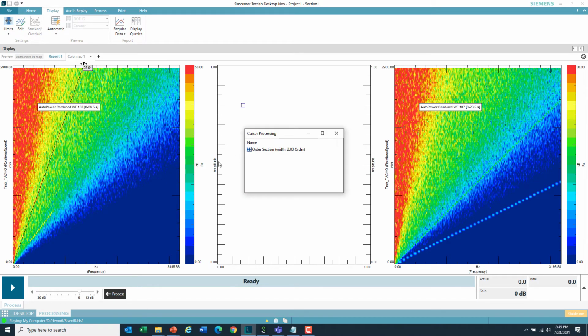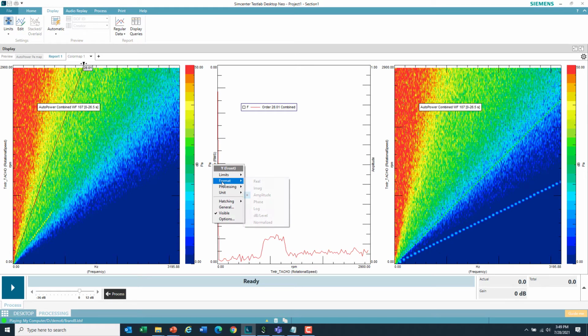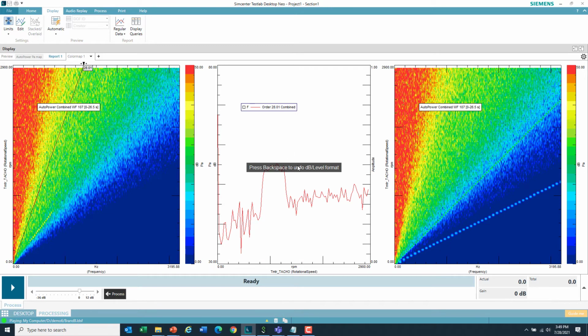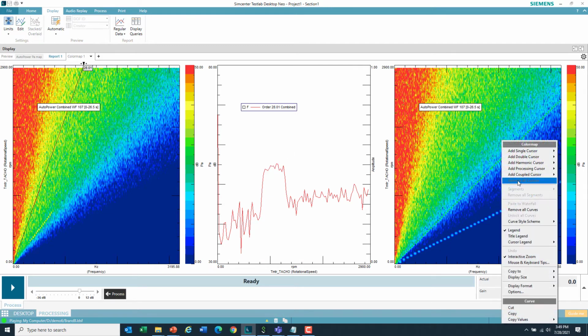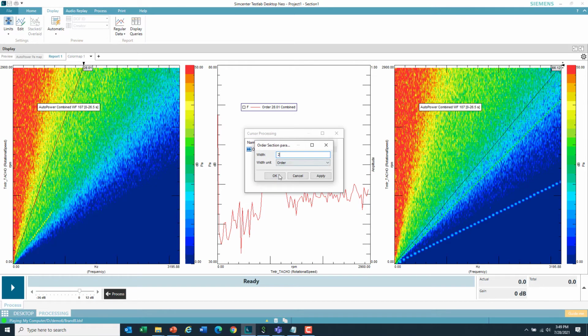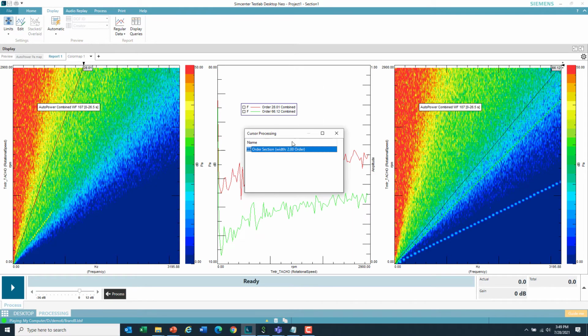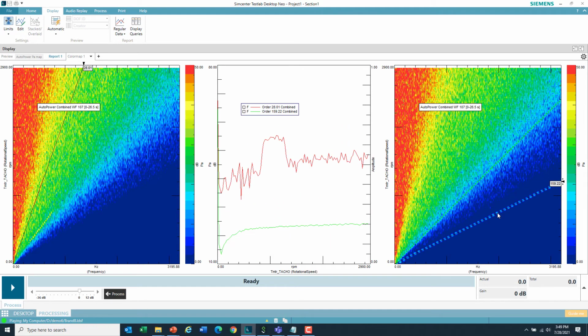Processing. And I'll drop this in. And of course, I want to see that in dB. And I can do the same thing over here with the processing cursor. Maybe make that a little bit wider of a bandwidth. Drop it in. And line up on that really annoying tone.